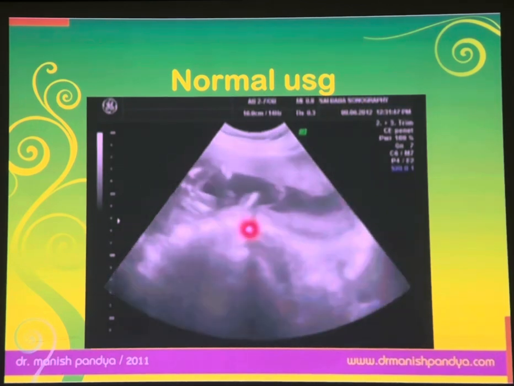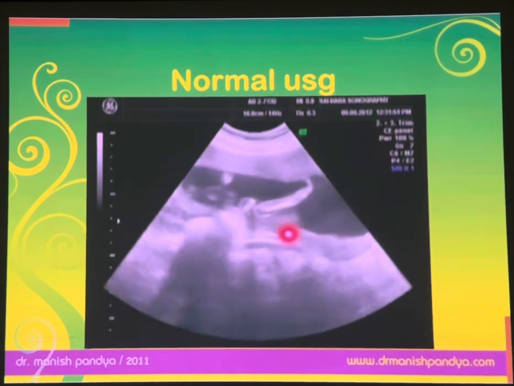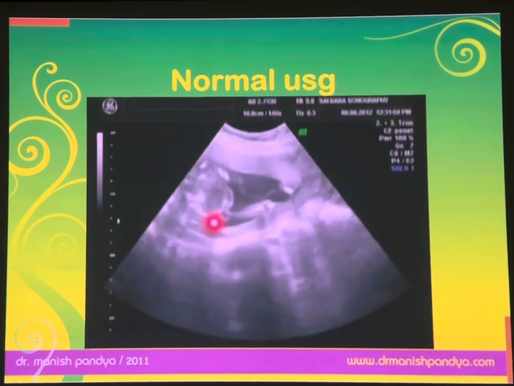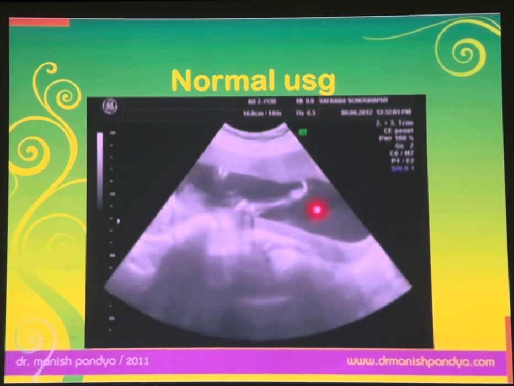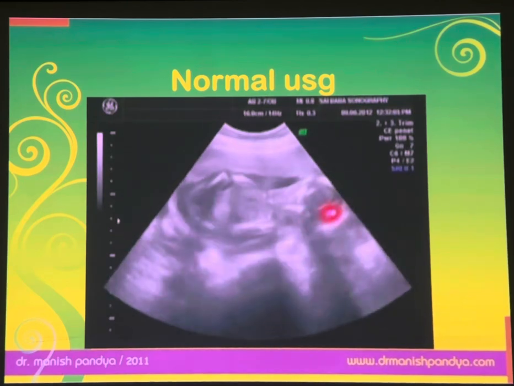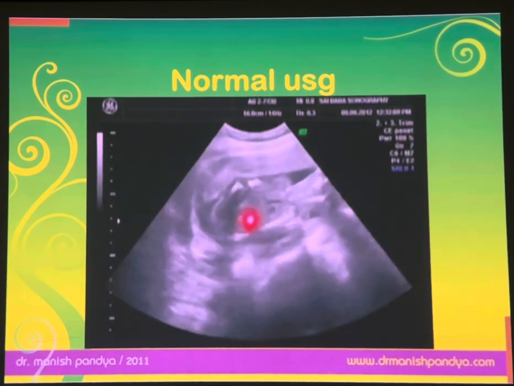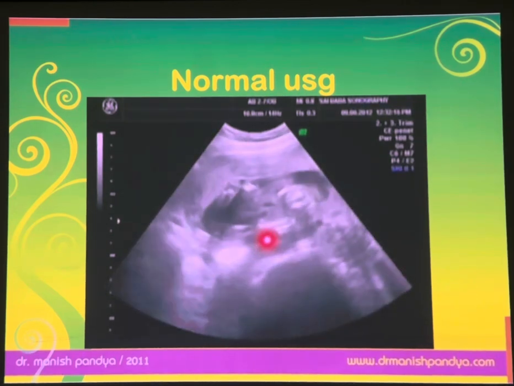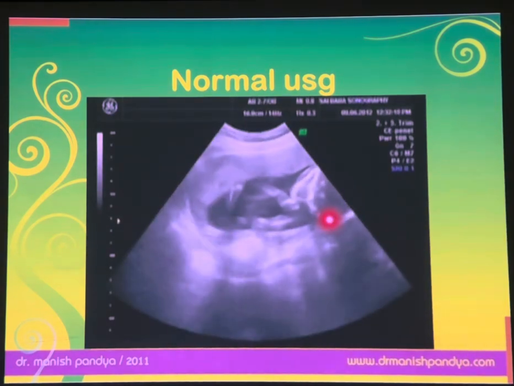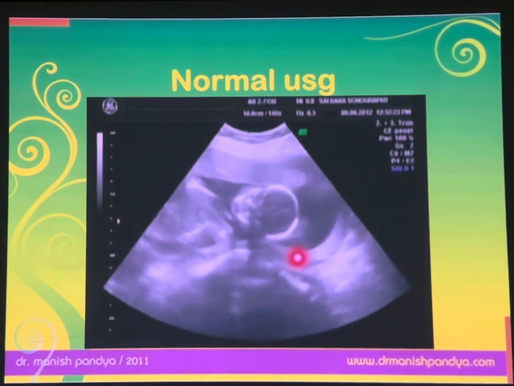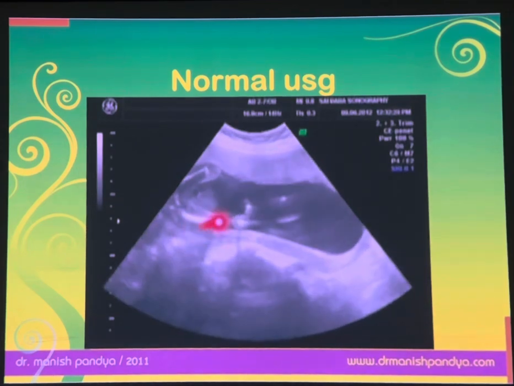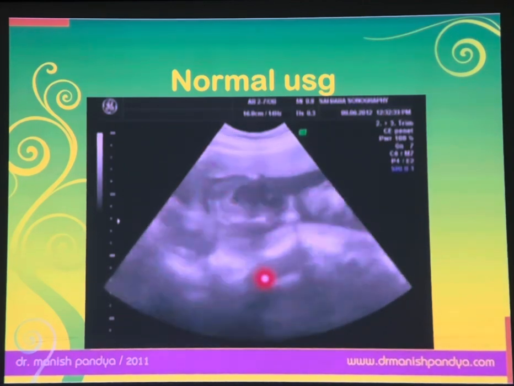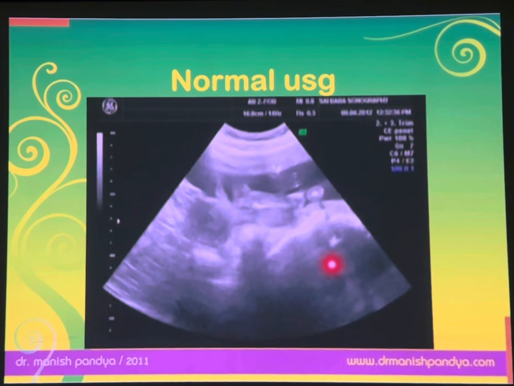Here you can see the stomach bubble. Umbilical cord is very well visualized. Stomach bubble is seen, heart is seen. Both upper limbs are very well seen, so there is no anomaly in the limb. Both limbs look okay. Then we concentrate on the stomach. Here is the stomach bubble, this is the heart. See the baby. This baby is ultrasound friendly because the spine is posterior, so we are able to see the heart very well. If you have to assess the heart, again the same principle: position, axis, size, symmetry, squeeze.